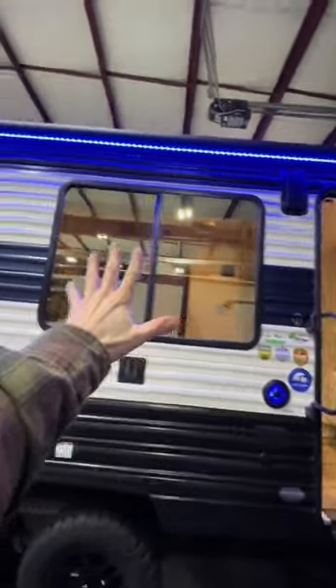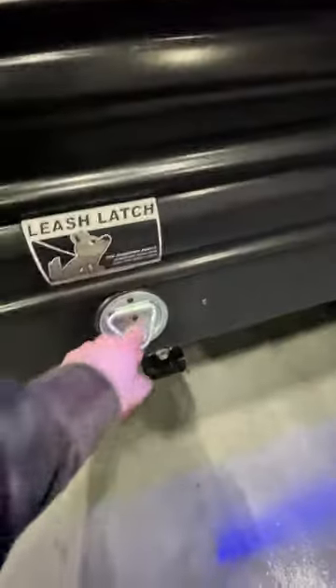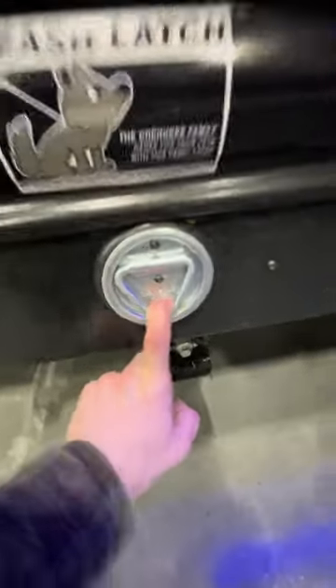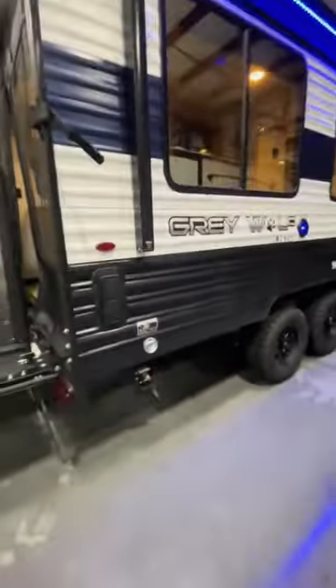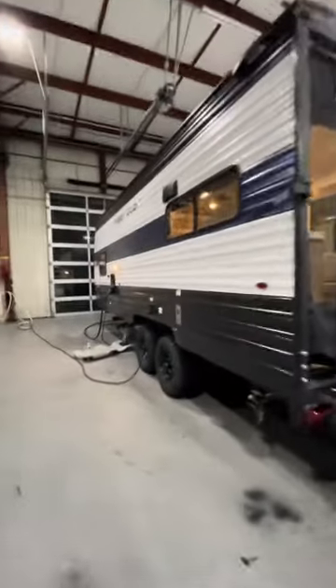There are those outdoor speakers I mentioned — you can mount another TV right between them. Big windows give you great views, and all of this is underneath the awning so you can have a great outdoor setup. There are leash latches in the back so your dogs can be included too. The awning holds up to 1,500 pounds.